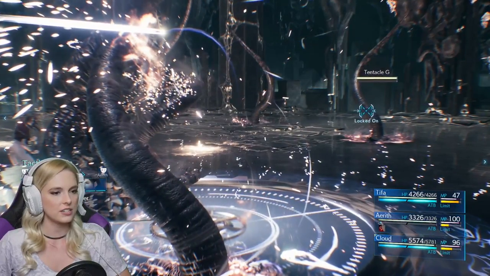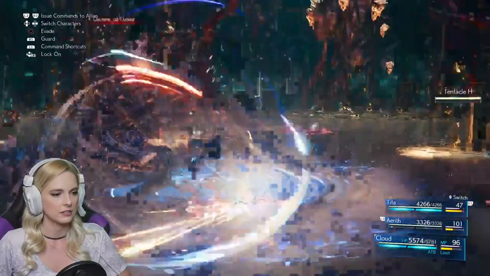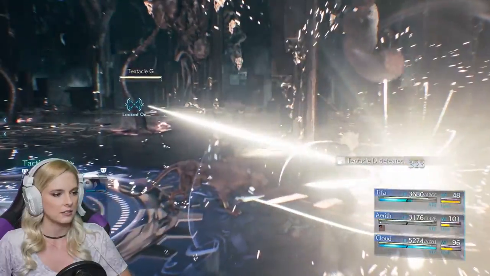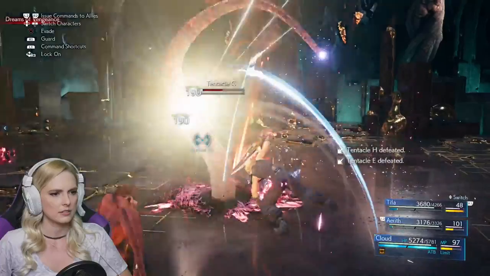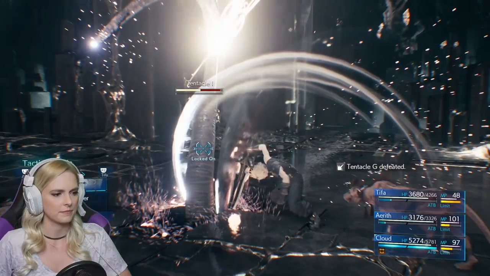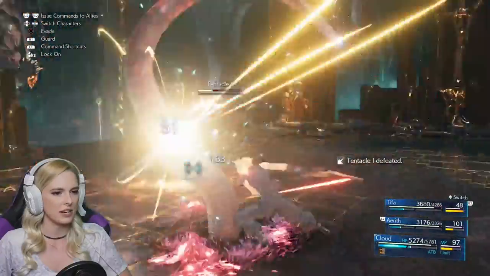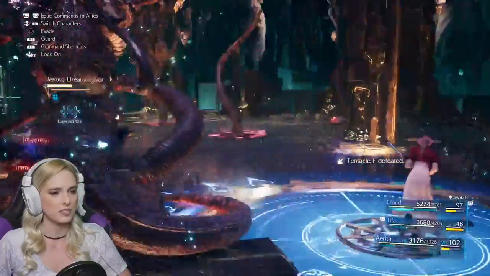See, the problem with Tifa is she has to be close to what she's attacking. Go away! But we can get her an unbridled strength so that at least whatever she does attack, she attacks it. See ya. So long. Give your best. A little bit of an overkill to use Braver on this guy, but why not? Okay, it's still you. There's more tentacles.